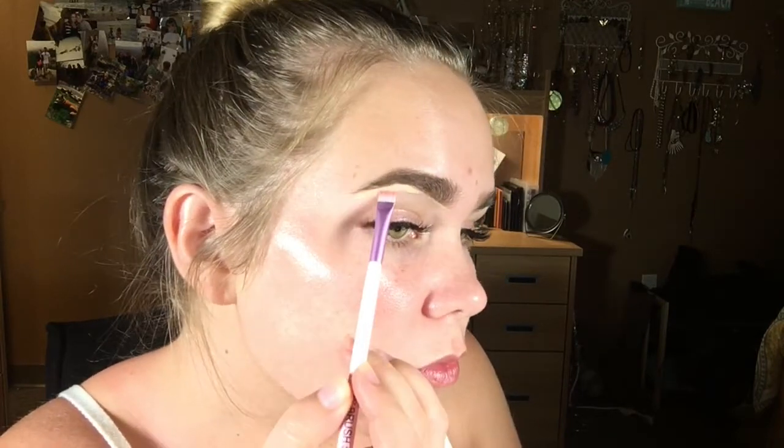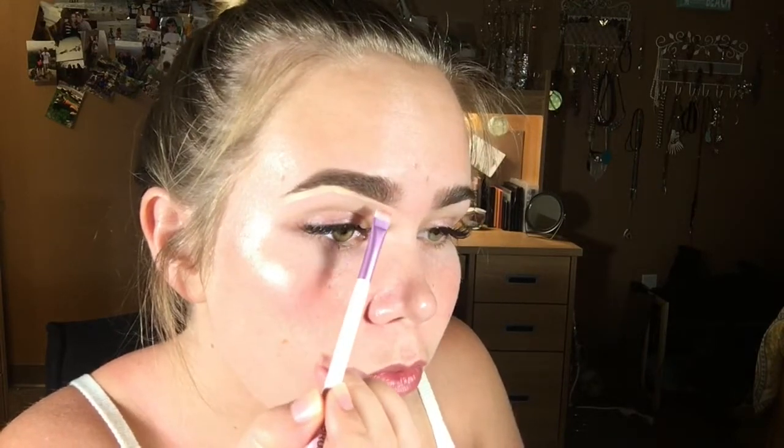Go in with my concealer and, just out of cleanliness, put some on the back of my hand and, with this small square brush, outline the under parts of my eyebrows. This is really good at cleaning everything up, especially if you're in the process of growing out your eyebrows and you've got some crazy hairs everywhere. It just covers it up. The concealer's doing its job really.